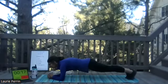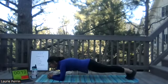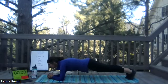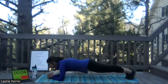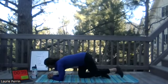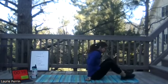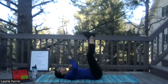Now, if you want, in about 5 seconds, we can start to raise a leg. So go ahead and shift to the right, raise your right leg. Or, sorry, shift to the left, raise your right leg. Shift to the right, raise your left leg. Nice and easy. Perfect. All right, let's stay down. We'll do some abs. My favorite misnomer, the toe touch, where we don't touch our toes.